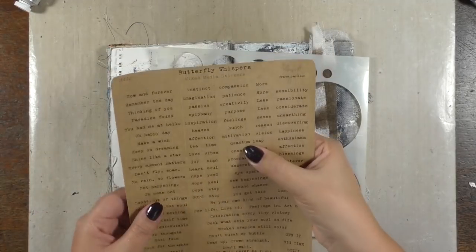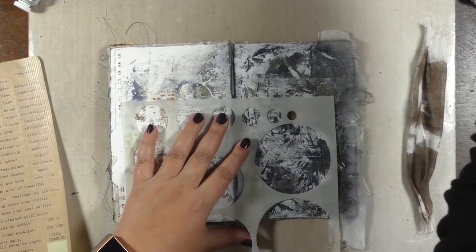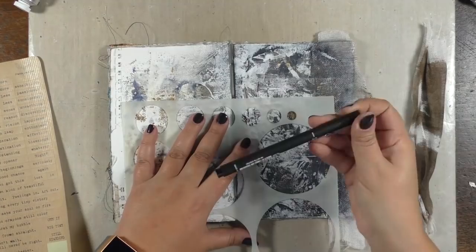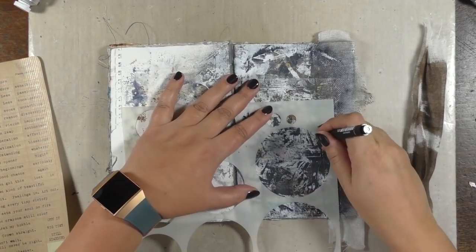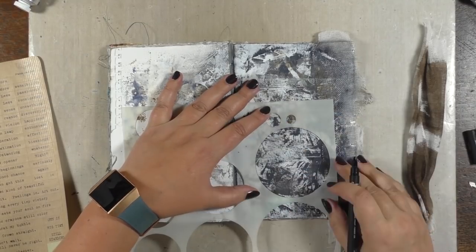So I know that my cambric will go down there, so now I can start focusing on my focal point. And of course I need a circle, just going in with a unipin pen and tracing it directly on the spread.